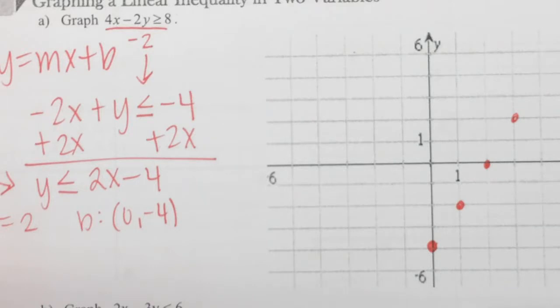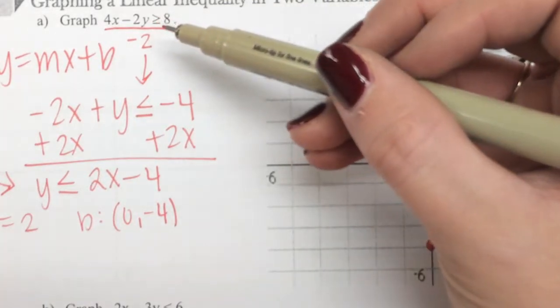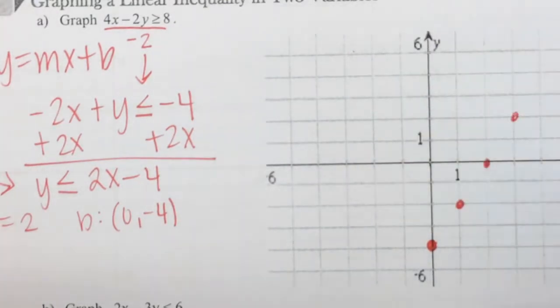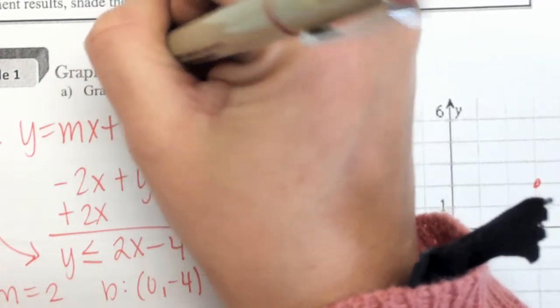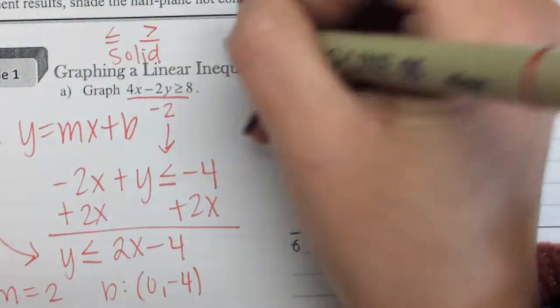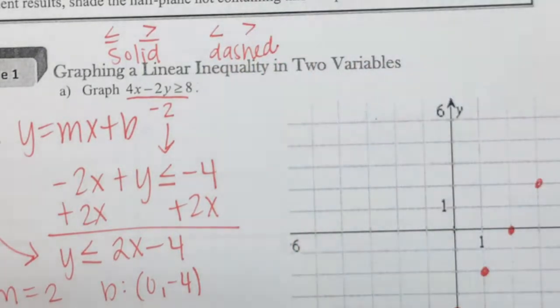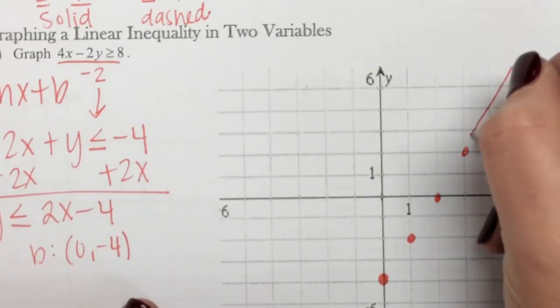The only thing with inequalities is it's either going to be a solid line or a dashed line. You have to keep that in mind. Why is this one solid? Yes. So it's got a bar underneath, which means it includes all the points on the line. Do y'all remember that? If not, let's write it down. So closed means it's a solid line if it has a bar underneath, and dashed if it has no bar underneath. So this one's solid, so go ahead and draw a solid line through those points.